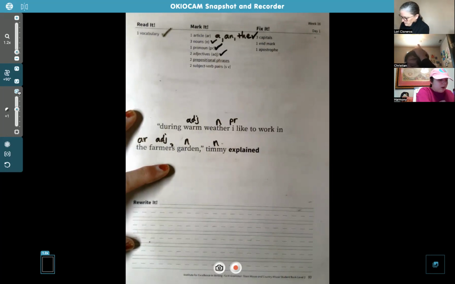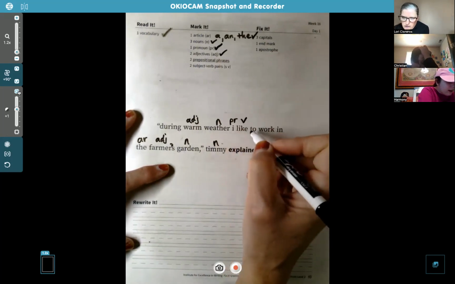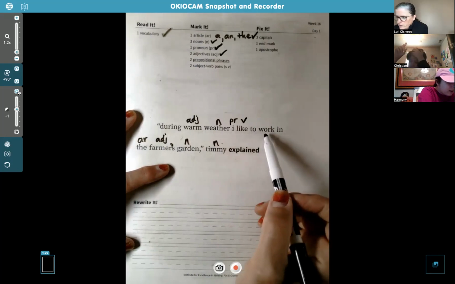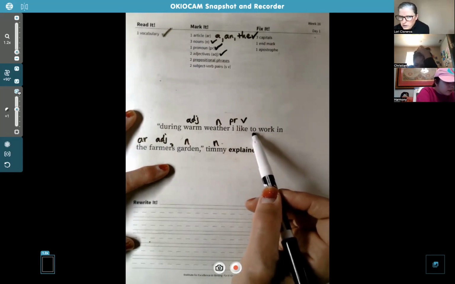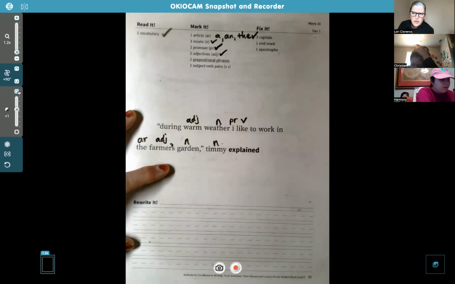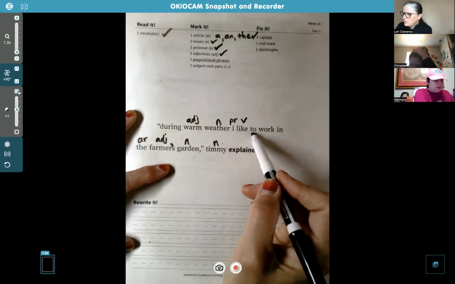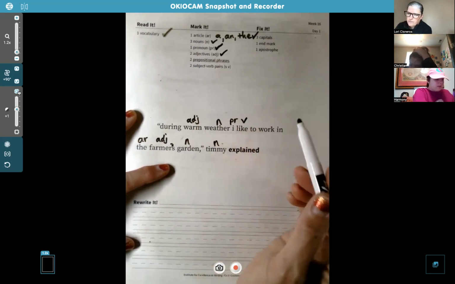Work. Like. Good. Yes. Okay. So I heard you say work, and you're right. Like is a verb. This word is tricky because sometimes work is a verb, but since it has that word to in front of it, to work makes it an infinitive. So that's different than a verb. So whenever you see to next to it, it's actually not going to be a verb. So that was a good guess though.